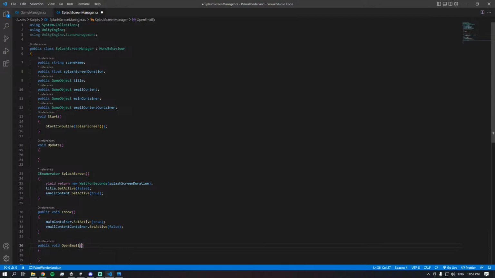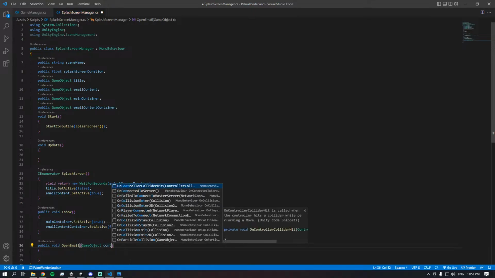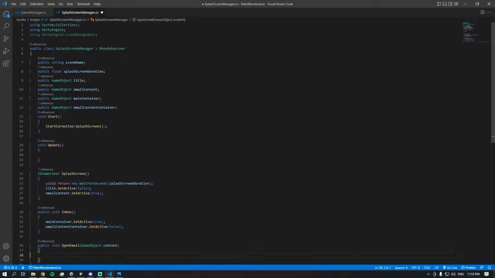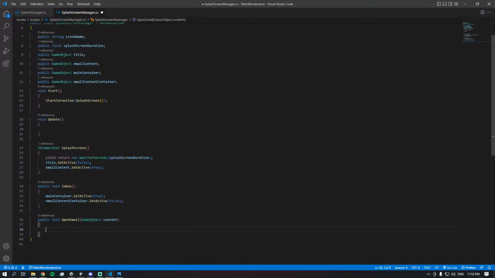So open emails can open up, let's call it content. Content dot selectives becomes true. I can simply just assign whatever.